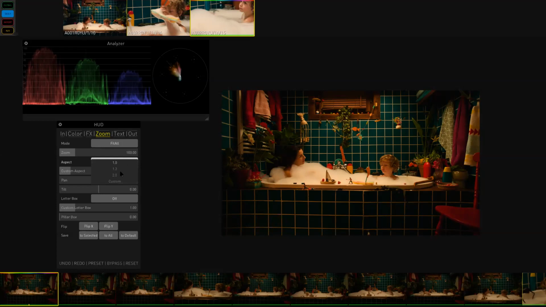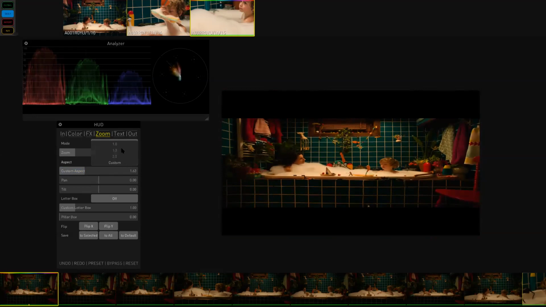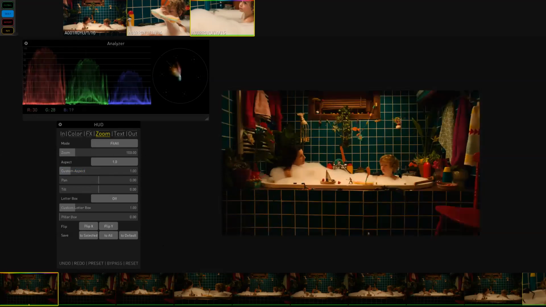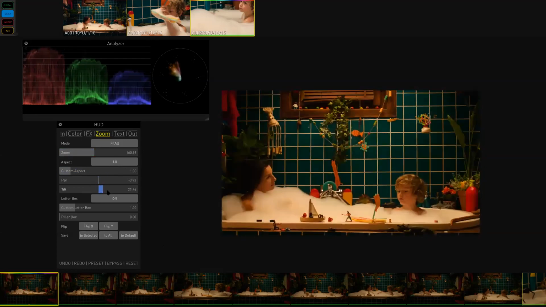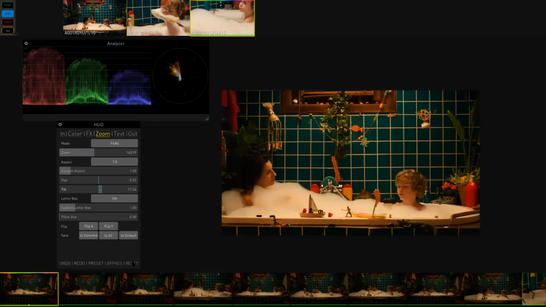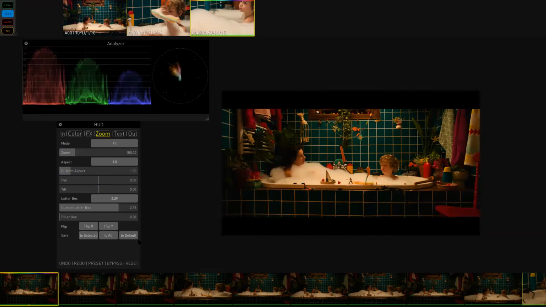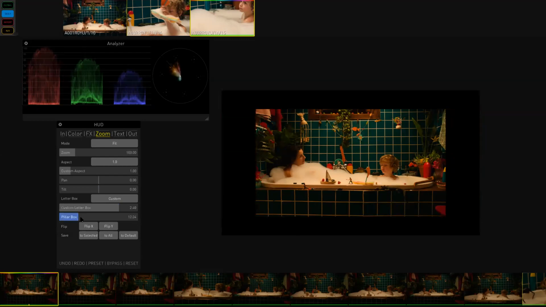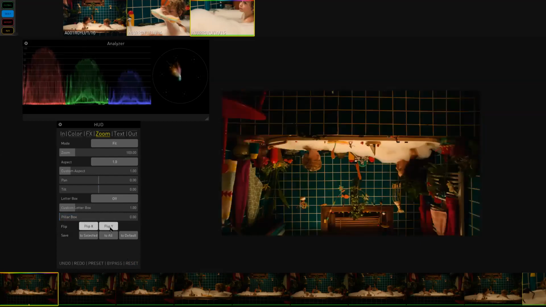I can adjust my pixel aspect ratio here, and I can tweak it to satisfy a framing chart. And once I've fit all, I can zoom this image in and pan and tilt it as needed. And we'll reset this. And then I can also add letterboxing or pillar boxing. So I can add a 2.39 here. If I want a 2.4, I just double click on this and enter what I want, and move the pixel or so, and now it's 2.40. And I can add pillar boxing, and we can also flip or flop as needed.